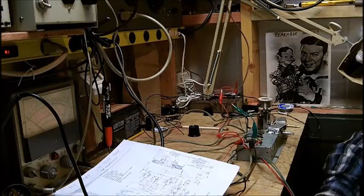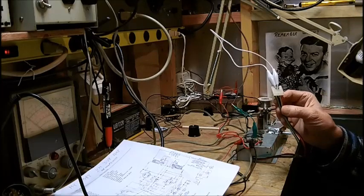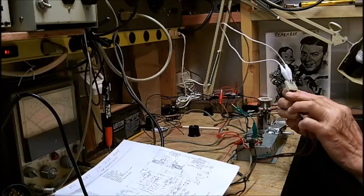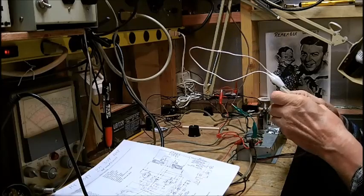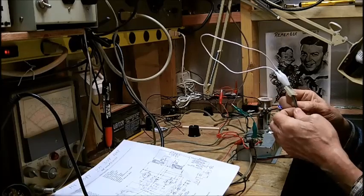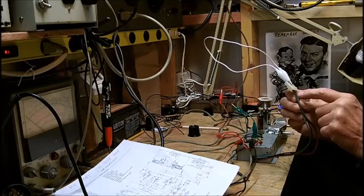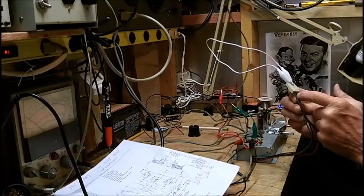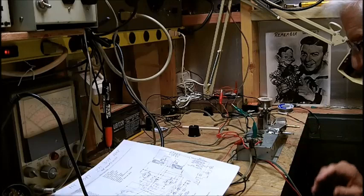50EH5. I got the gray and the black jumped out on the plug because that's the record changer switch. The other two are the motor, for the motor. And actually this green goes to the record changer chassis. So actually one of these is a hot wire that supplies the motor, and the other is the neutral. So we're set there. We're ready to go.